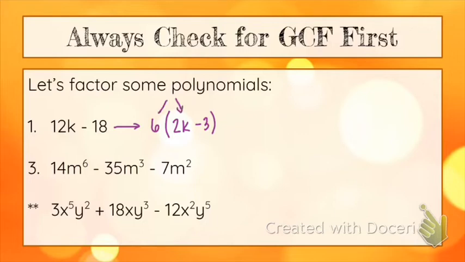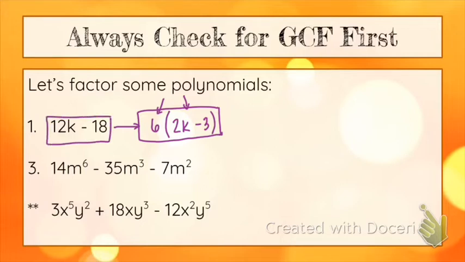these are two things. We said the definition of factoring was to take one expression and find two other expressions that you could multiply to get this, okay? So this is our answer. This is what I want you to find, because these are the two factors. 6 and 2k minus 3 are the two factors of this expression.